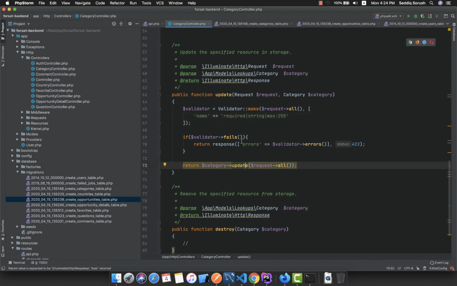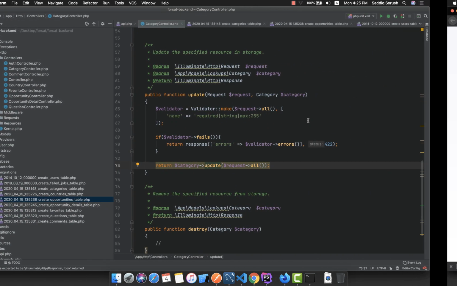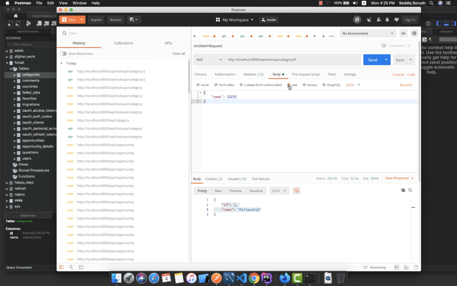So right now for the update part, first of all, I am going with the fourth route that we created, and I am going to use the put method, because inside the update part we have the put or patch method, and also we need to pass an ID to auto-inject it. So we are auto-injecting by passing this ID, and also we are using this put method. But right now, if I pass this, it will fail because it must be a string. So I am writing test category is updated. This is just a gibberish string. And right now we are getting this ID 1.